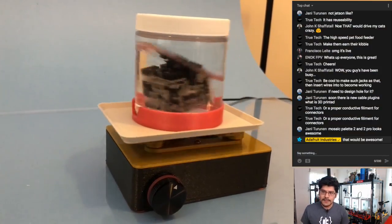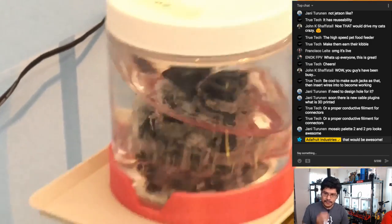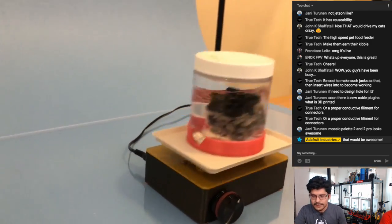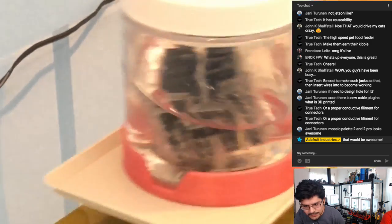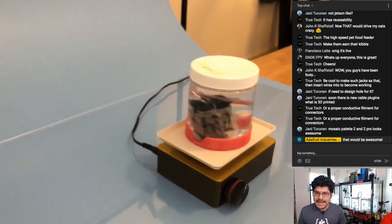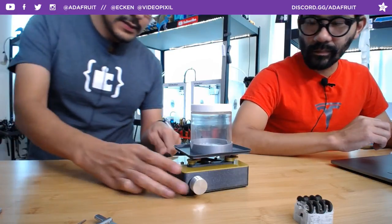Lamar had a great idea: why not make a PVA agitator? Using Cricut. So this is a 3D printed case with the Cricut and a TT motor, and we created a little wobbling mechanism that sits on top of the case and just rotates and oscillates back and forth. It creates this cool cylindrical motion so that you can basically cut the time to a quarter. You can get this agitated within an hour or two as opposed to 8 hours. So it's really actually useful. Very useful. Yeah, so I got a little plug here. I'll turn it on and we'll see it working here.